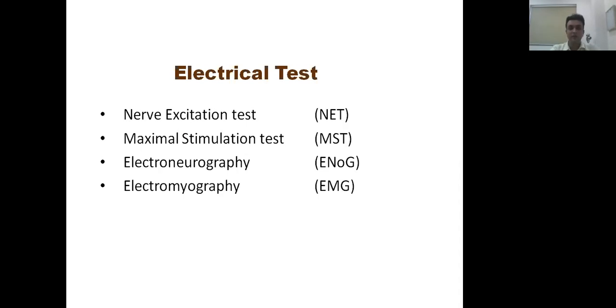Electroneuronography basically tells us how much is the damage, how many fibers of the facial nerve are actually lost. It tells us the percentage of the nerve fibers which are not working. After 21 days of injury, electromyography is done, which tells us whether the nerve is having any polyphasic potentials or fibrillation potentials. Polyphasic potentials tell us that the nerve is recovering. Fibrillation potentials are also telling us the nerve is working. And if there are no potentials on electromyography, that means the motor end plate is completely damaged, and then there is no way that the nerve can regenerate.